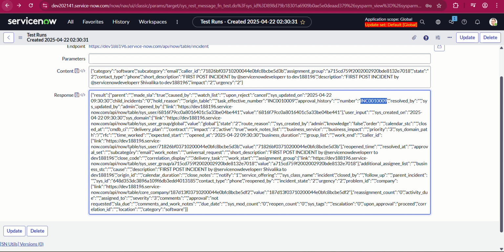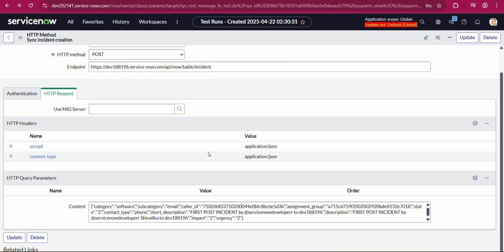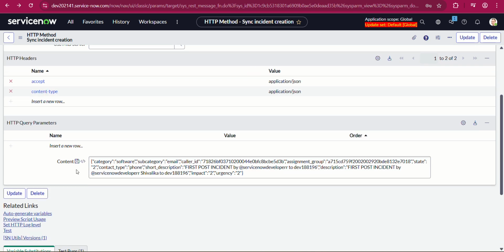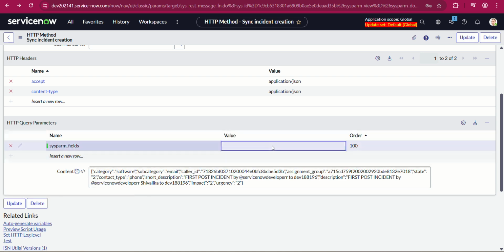Okay, so I actually don't want to see so much in the response body. I just want to see some fields which I had passed, so I'll be modifying that right now, because it seems too crowded.